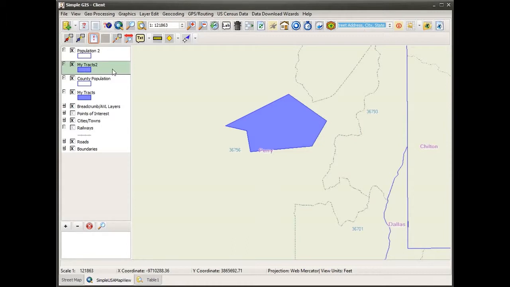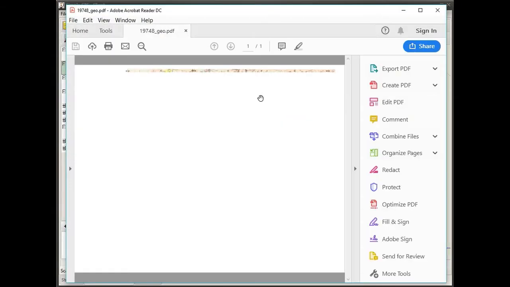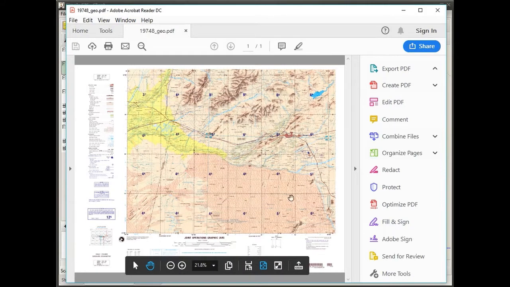So now at this point, if I was to just view the feature attributes for this layer, I can see now that I have my new data form, and I can see my controls. Of course, my combo box, notice that I don't have a drop down because I'm not editing this layer currently. I have my link document here, and of course if I hover over, I get the hint that says click this link to launch document. And if I was to actually click on that link, I see that it would bring up this PDF file in my Adobe Reader, which is what is associated with PDF files on this PC.